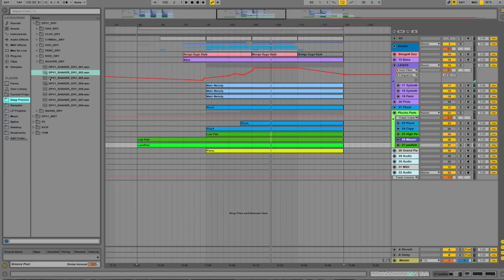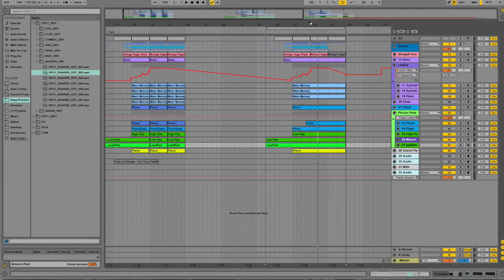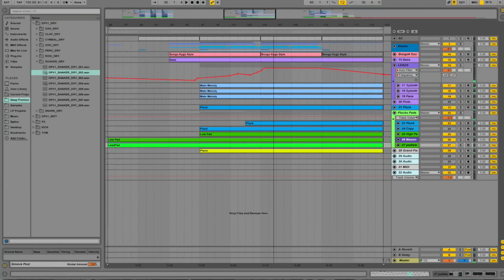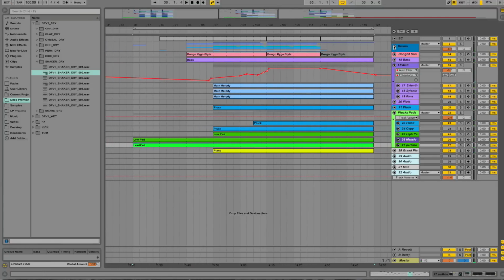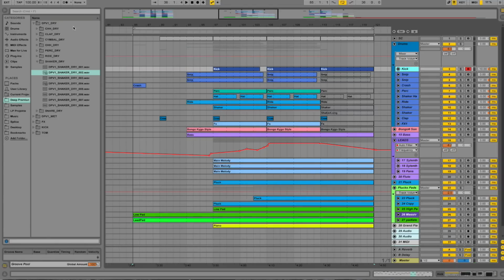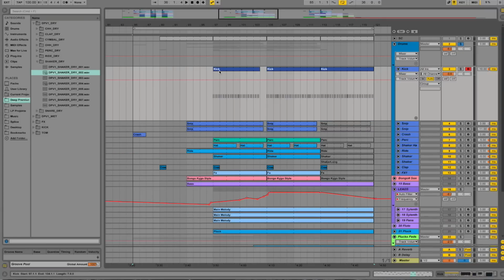So, you see there's a typical tropical house feeling, as you know it from KYGO, Matoma and Thomas Jack and those guys. This project could sound like the Cut Your Teeth remix completely. I guess you know that song, but let's go into this project just a little bit. We have 100 BPM.